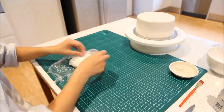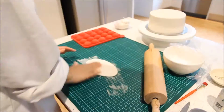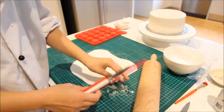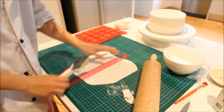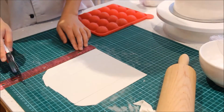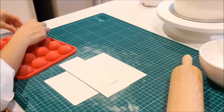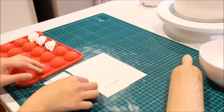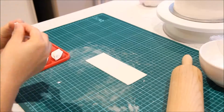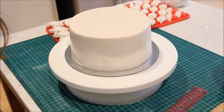So now I'm just going to prepare my cake, putting water over the cake surface. And then I'm going to roll out some rectangles to make the ruffles. I just kind of estimate the size really. I don't really measure it. So as long as it looks like a rectangle, then you're fine. And what I do is just scrunch the width of the rectangle so that they look ruffled.